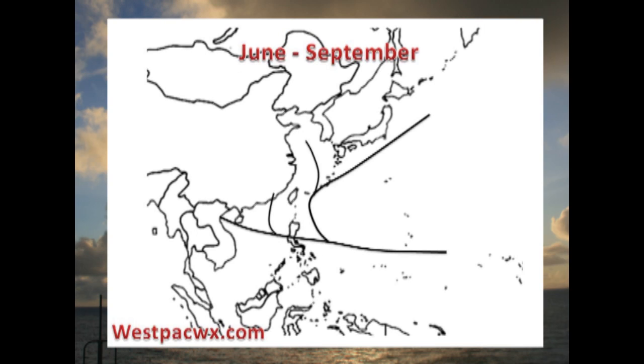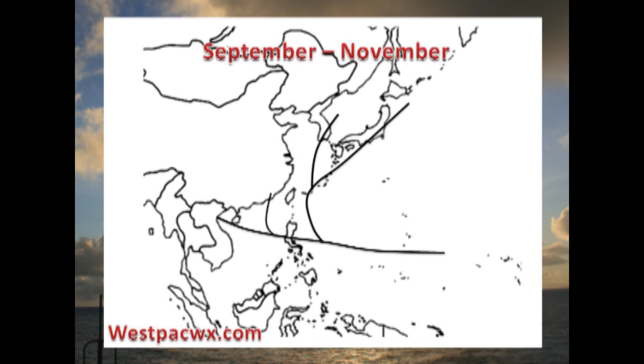And then into the fall months, that is when you start to see the storm systems really move off towards the north. The peak amount of storms often hit around Okinawa not until about July into August, and even into September — that's when you start to see them hit around Korea and into northern portions of Japan. But one thing to notice on this map is that the Philippines, unfortunately for you, you can get hit almost any time throughout the year.